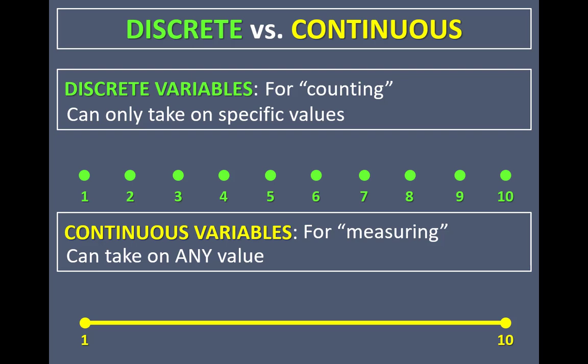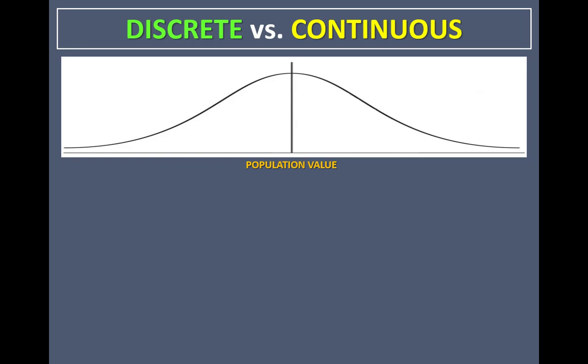So now let's continue on with the knowledge that discrete variables are very limited in the values that they can take on, whereas continuous variables are completely unlimited. They have an infinite number of possibilities between two values. Now, taking that and how it relates to our probability talks, when we're calculating a probability, what we're always going to be doing is comparing a sample value to a population value. We compare a value that we measured and see how that relates to what's going on in the entire population.